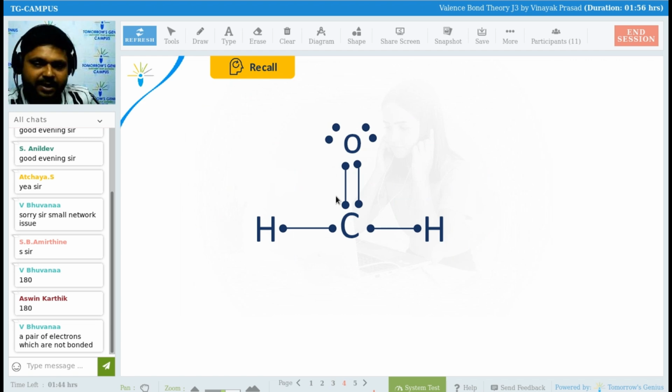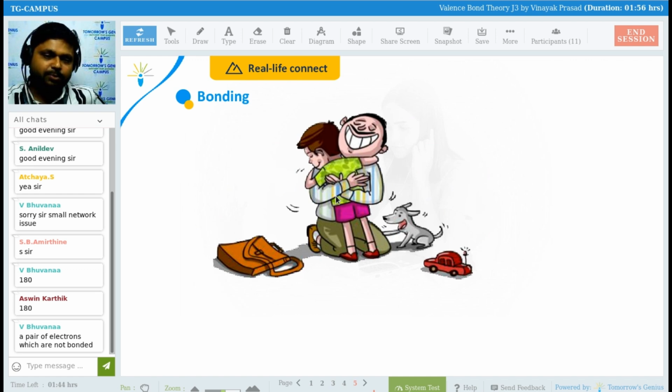We have drawn these things in our class. Yes, guys? So bonding. You can see a very beautiful picture. I have told you in the last class also, there is covalent bonding, and covalent and coordinate bonding is also there, right? So SB will be telling me, what is the meaning of covalent coordinate bond?